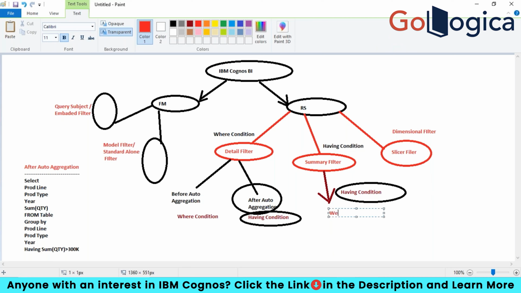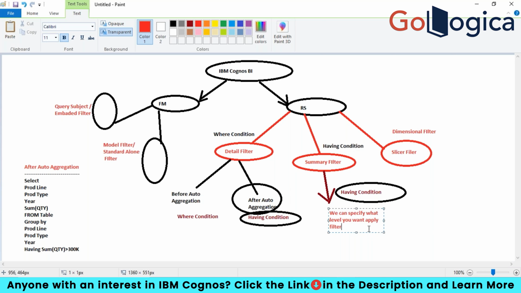We can define or specify what level, that condition, I mean scope, what level you want to apply the filter. Either year wise you need to apply the total and do the filter, or product line wise, product wise.